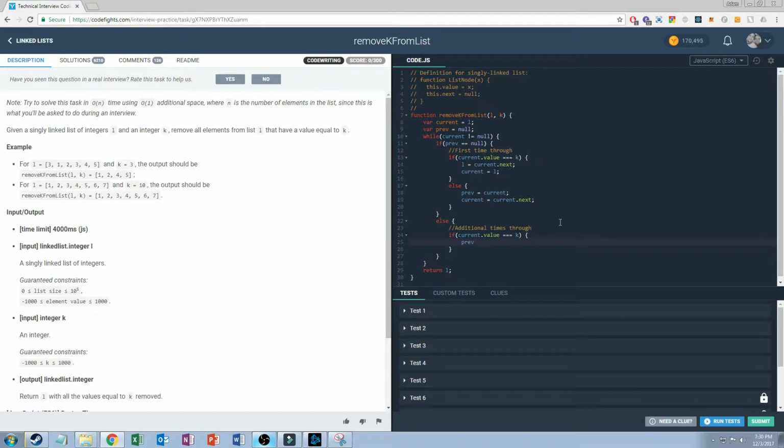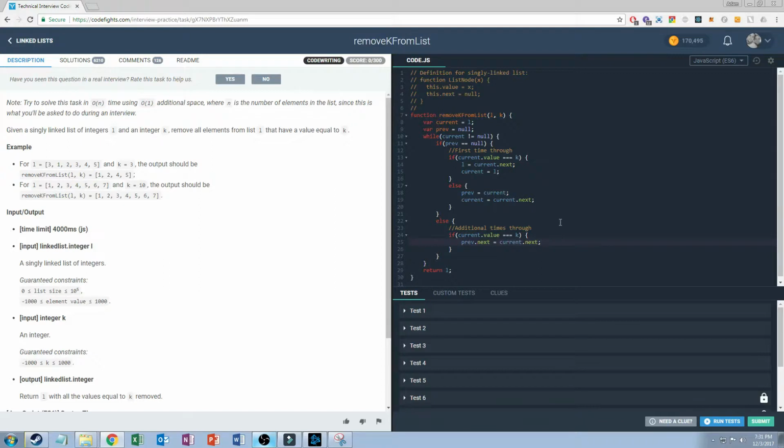So we're going to set previous equal to current.next. No, actually, that is completely wrong. I meant previous.next is equal to current.next. So now we're basically skipping over current in this scenario.